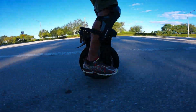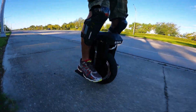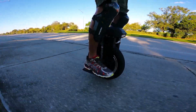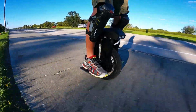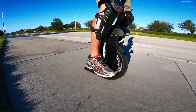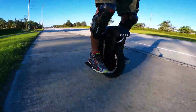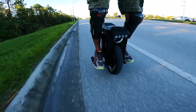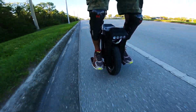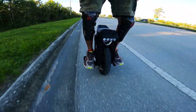Okay. The fun continues, the fun continues. I'm questioning if I like the shock at 300 PSI. I only have the shock on the EX20S at 250 PSI. This feels, I don't know. It doesn't feel quite as soft as I expected based on some of the feedback I've heard from other people. I mean, it's good, it's better than the S22, but I might let some pressure out of the shock too. All right, I'm in the shade, so I can see the display a little bit better. Rolling mid-20s right now. It's feeling good, feeling stable.